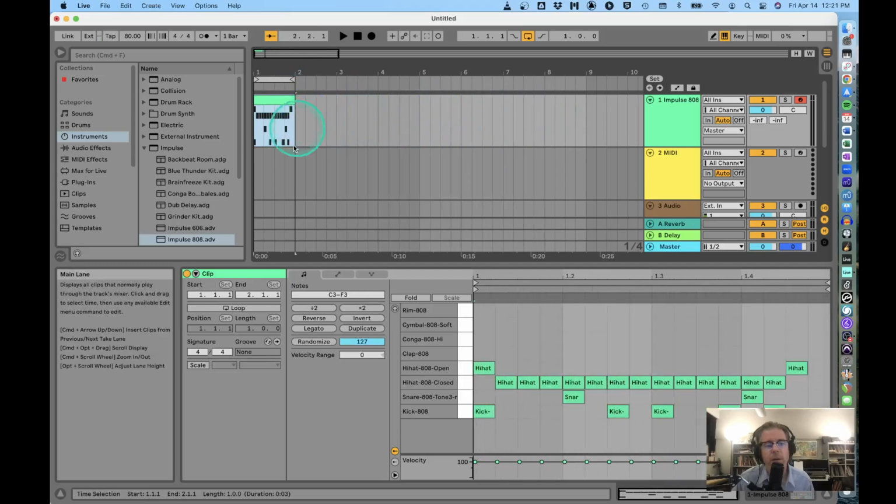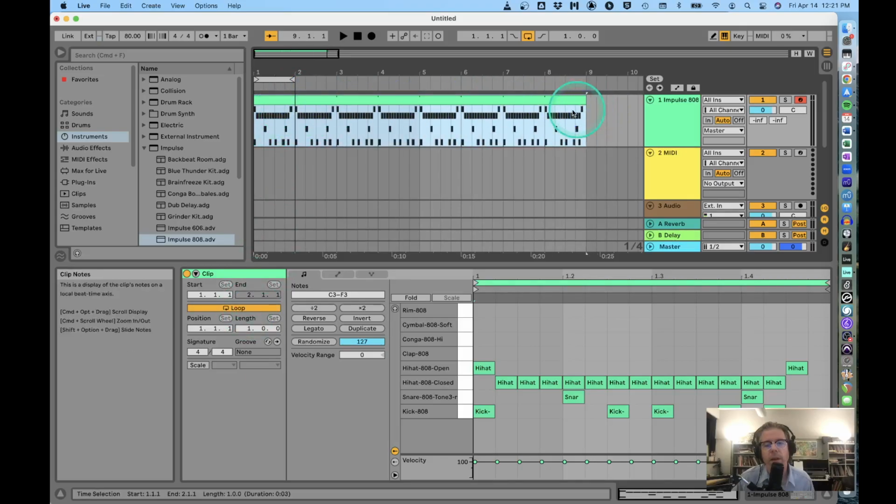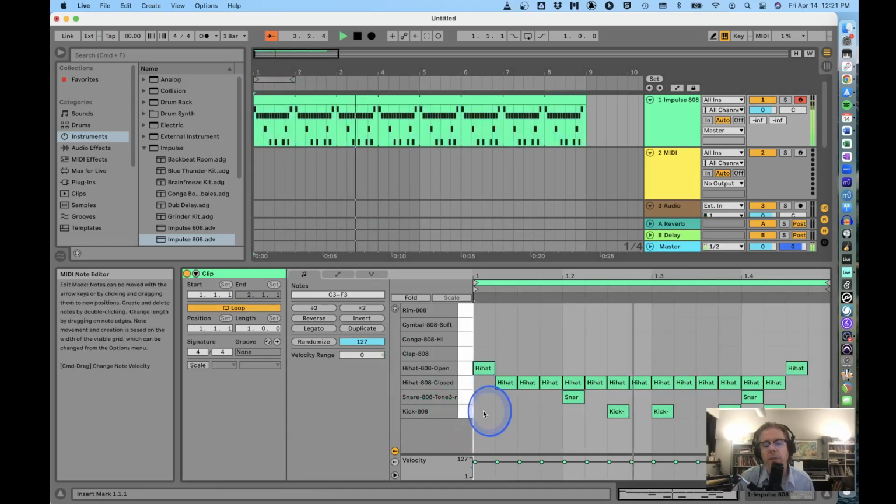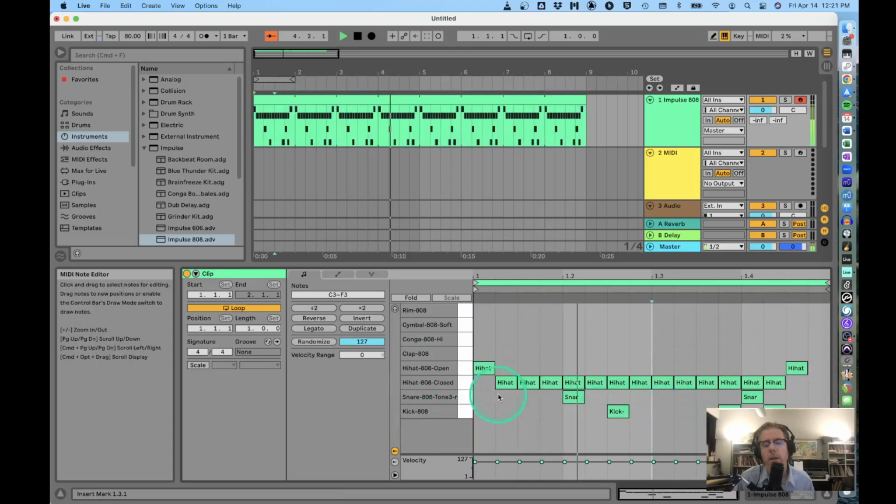So that's not what I want. I want this to loop outward. So I'm going to click and drag outward. That'll give me 8 measures of a loop. So if I want to hear my loop in time, I'll deactivate the loop button up here. And no matter what I change down here, it will affect the rest of the loops. So notice if I take those kicks out, it changes the way it sounds.